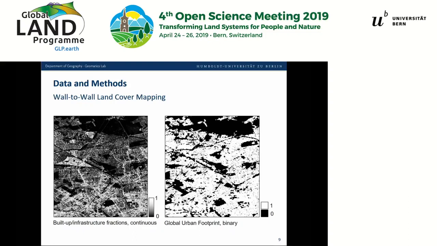So we can make statements about density. I have the pointer. We can make statements about density, obviously. We can make statements about the structure of the respective objects. Even this is 10 meter resolution, but that is sufficient for major objects of the urban landscape. And we think that we can apply sophisticated raster statistics and landscape metrics and any kind of statistics on that, which provides information that globally available products that are binary in many cases, such as the global urban footprint or global human settlement layer, may not be able to provide.